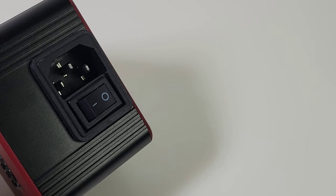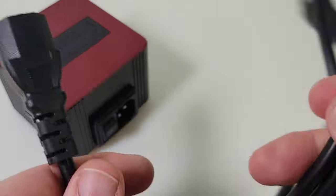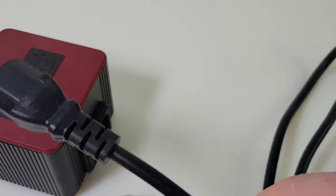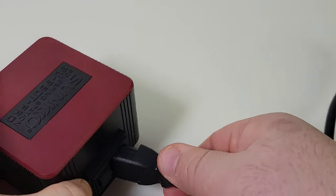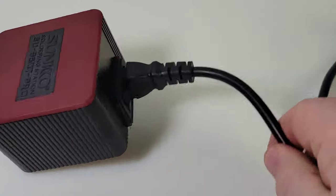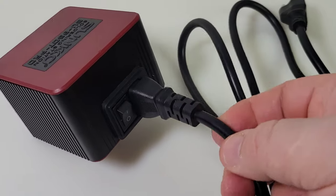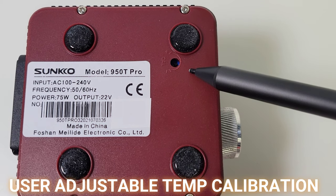a good thing. My biggest gripe with this unit is the fact that we have a big honking power cord. Oh my god, why so big? I mean, it's like a third of the size of the unit. Too bad they couldn't have just made this smaller. So you plug it in, and even though this is a pretty sturdy design, a pretty sturdy beast, it can get moved just because of the sheer girth of this cord. So, too big. Nice calibration pot here at the bottom of the unit as well.